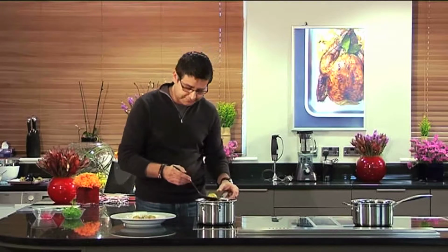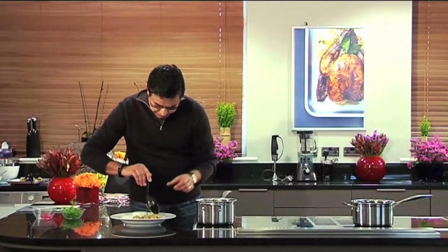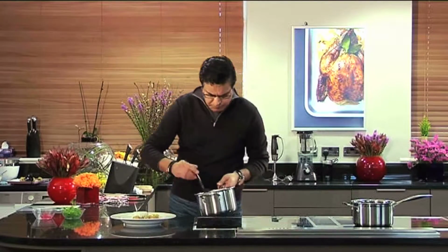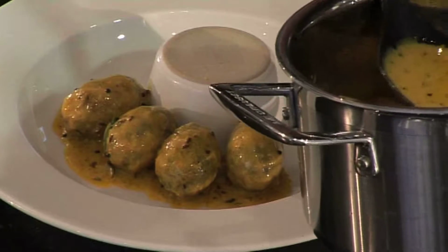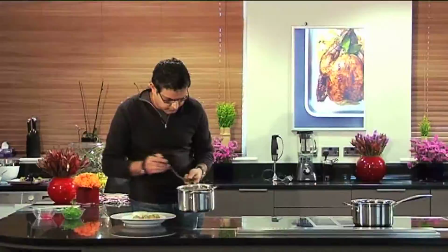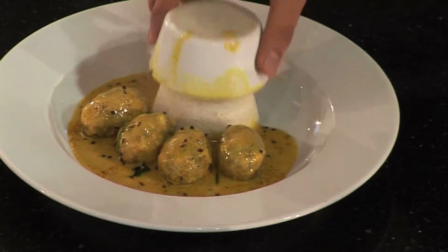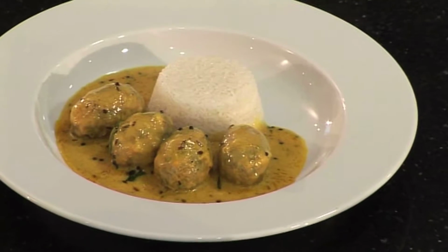So this plate is for me and Dan. I would have to share it with him, believe it or not. So I'll put 4. Oh, it's hot, but it's flavorful. And I'll put the sauce all around. And then I'll lift the cup up. Hopefully my rice stays, and it does.